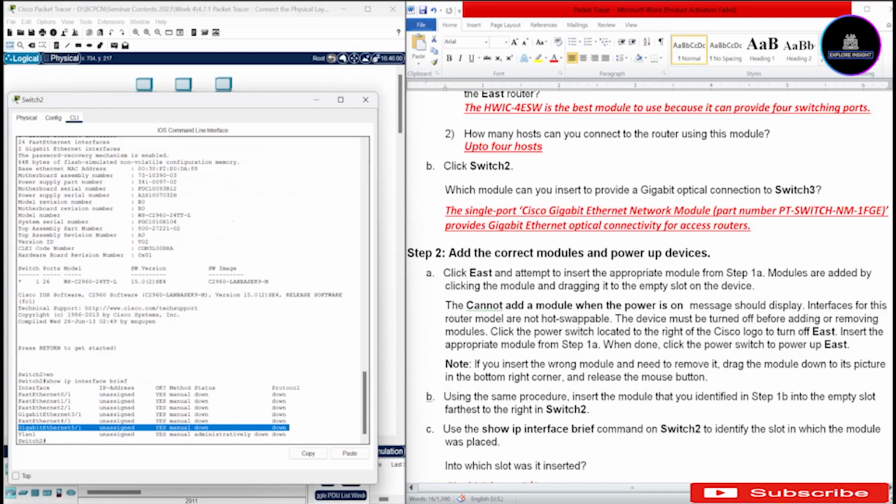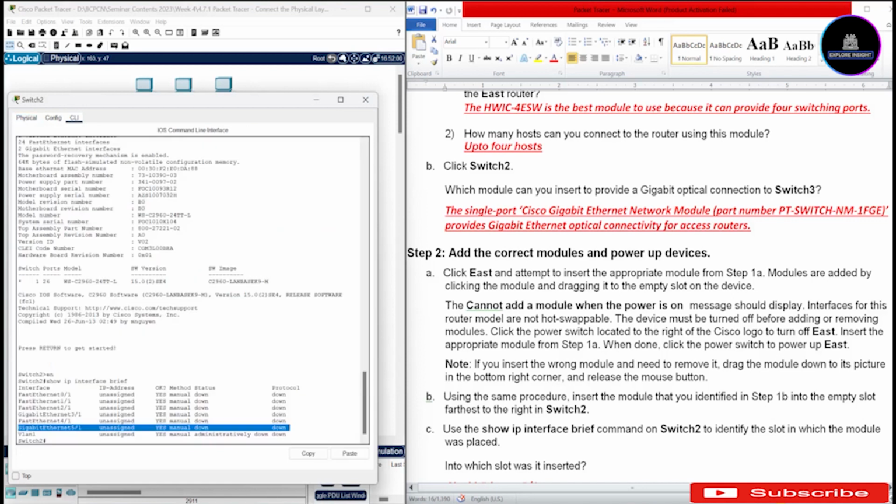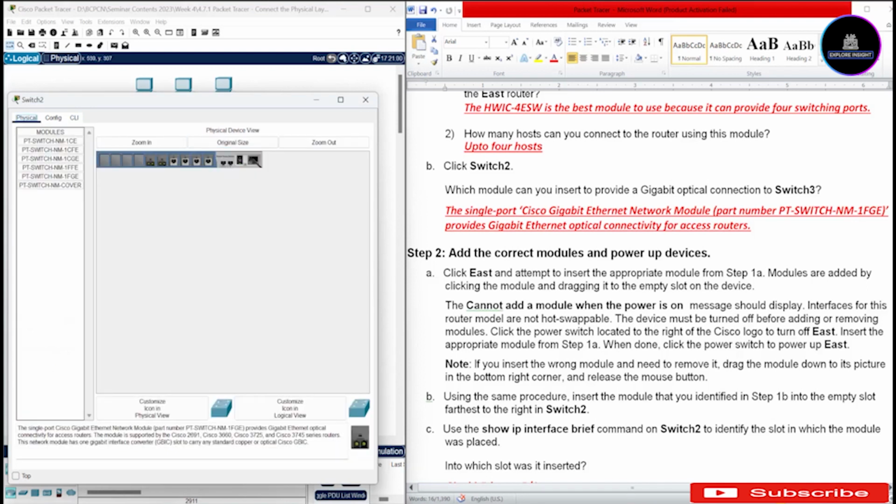Now, in which slot was it inserted? Let's go back to check on the physical mode. If you count through here, it was inserted here. But how do you count properly? Take a look here. This started from 0, 1, 2, 3, 4, 5. So count with me: 0, 1, 2, 3, 4, 5.